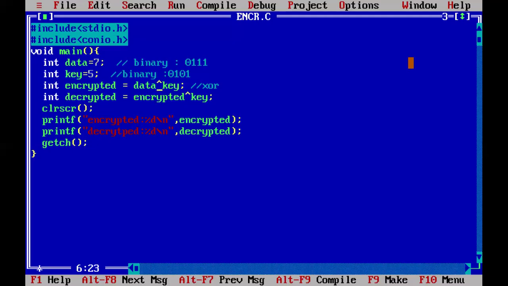So the data with key, when I did the XOR operation, I got the new key. What is the new key? I have printed it, that is 2. Now I have 2 received at New York, but they know that before that I have already told them the key is 5. So they know what the public key is, what the key is. Using that key, once again they applied the XOR operation. Then they actually got the original message. That is nothing but the decrypted code.